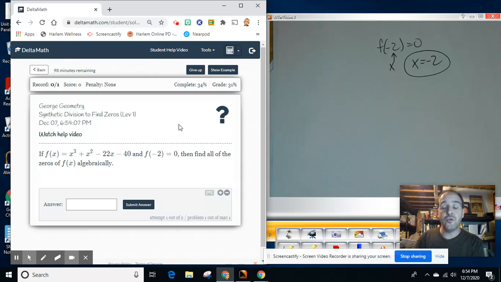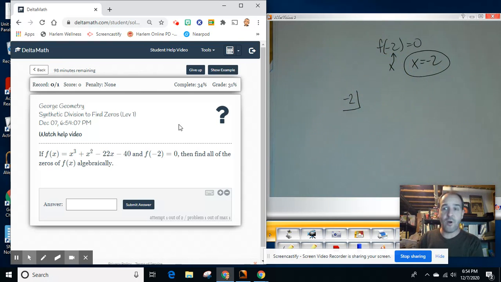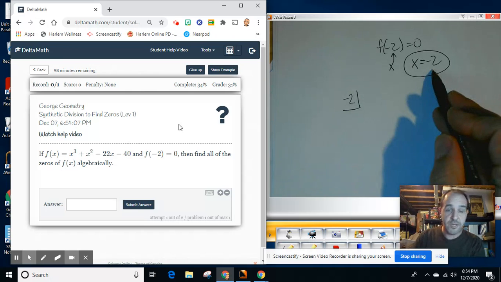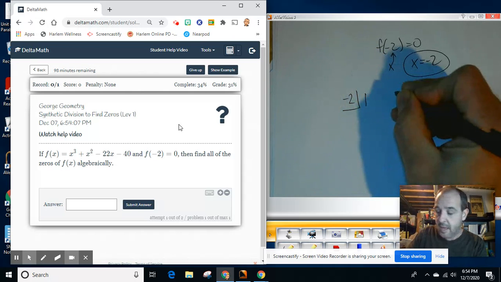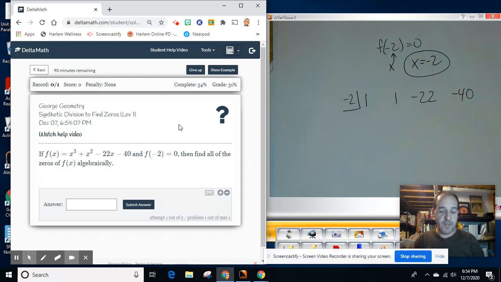So when you go to do your synthetic division to do the rest of the problem, the -2 is what goes in the box because it's not parentheses this time. They're just giving you the value. You didn't have to do anything. And so for the rest of the problem, I'm going to be quiet. I'm not going to do anything because I want you to have to actually work at some of these. And you've got an example to do from the last one.